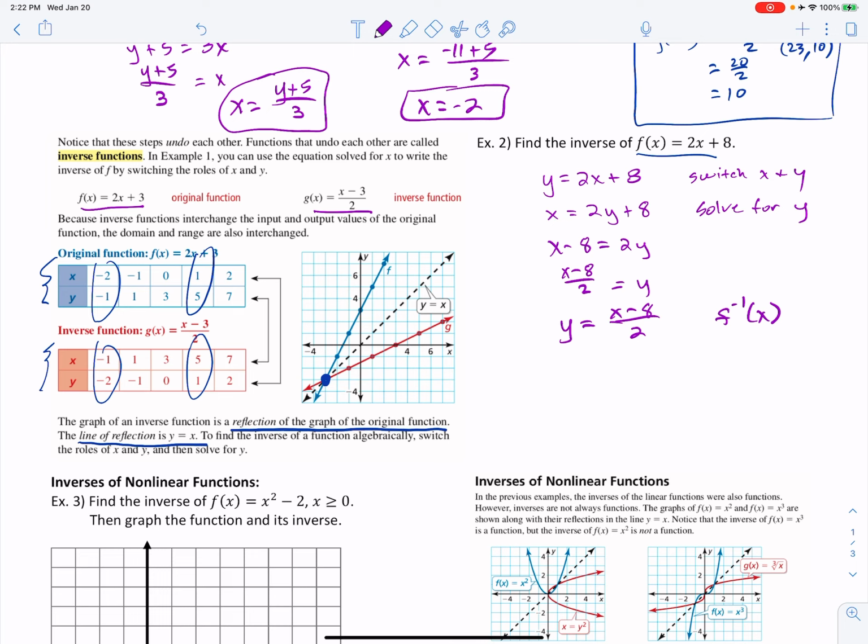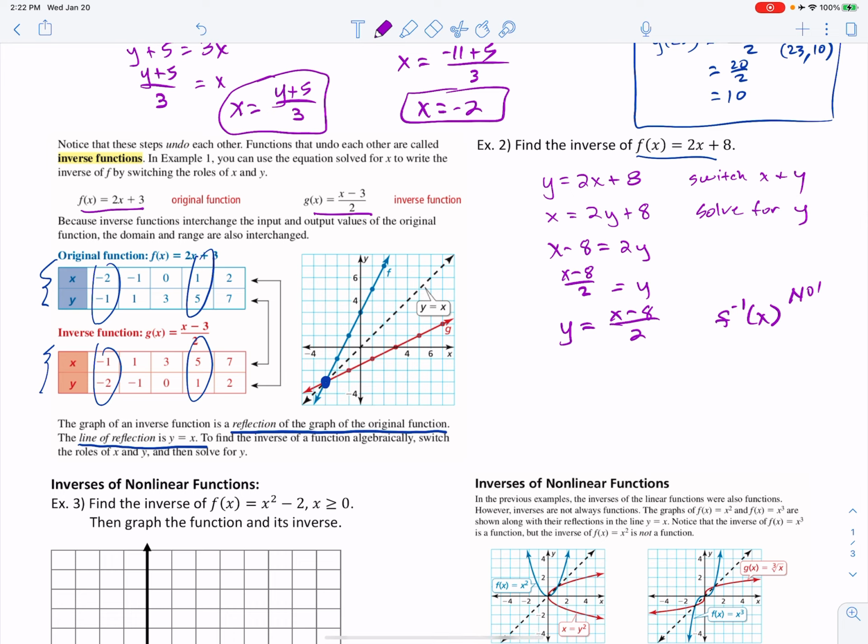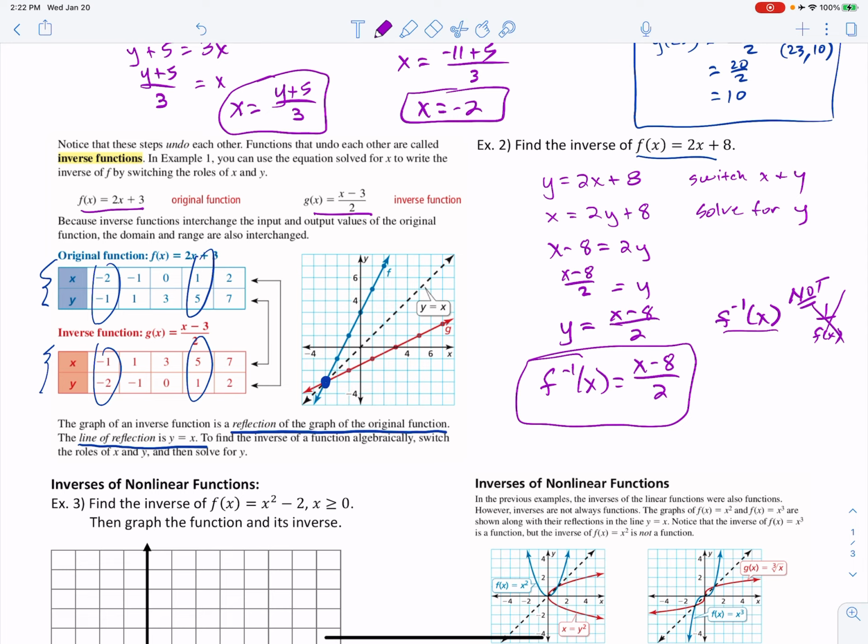They might not be using that in the textbook, but I want you to use it. They use g of x, I think, for the inverse. I want you to use this notation. Note that this is not the reciprocal. It is not 1 over f of x. That is not the same thing. They do not mean the same thing. It's not a reciprocal function. It's just read as inverse of f of x. And so you need to replace y with that inverse. Even if they don't do it in the textbook, I'm going to expect it. And so this is the inverse function of f of x.